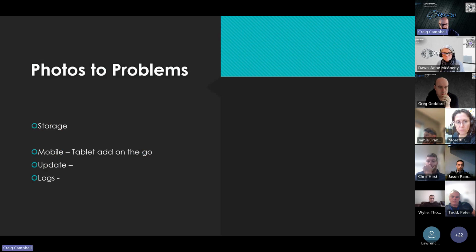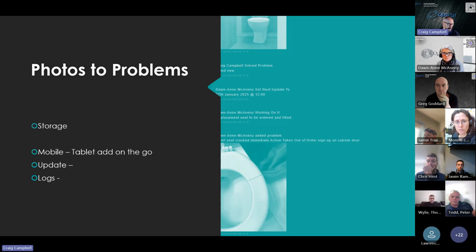Okay, photos to problems. You'll probably know a while back that we created loads of storage. We could have done this years ago, but it takes up lots and lots of space on the system, especially with all these new fandangled phones that people have. So my task to Greg was, I want you to find a way where we can create and store photographs that's not going to kill people for storage.